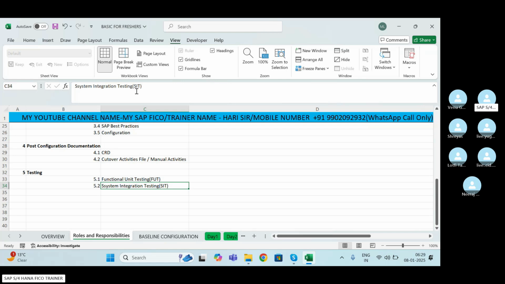This testing you basically do in the next system, maybe the quality system. In an implementation project, you can have quality 1, quality 2 kind of systems. So you'll move the changes to the quality 1 system, and there you may perform the system integrated testing.